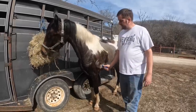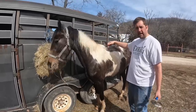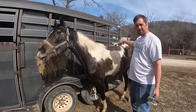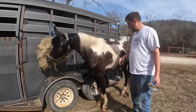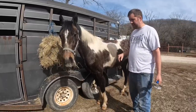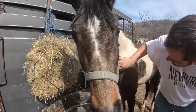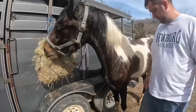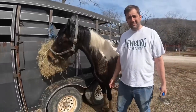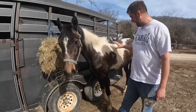Brush her, groom her a lot. For summertime I have this spot-on stuff that's like to keep ticks off. Even though it's winter, I put a whole stream of it down her back to see if it would affect whatever she's got. There are thinner spots when she's dry and fluffy — you can see she's itched and rubbed her neck to where the hair is short. I'm giving you this long list of things that's wrong with her, but all in all, I love her. She's acting great, she's got a lot of sense.